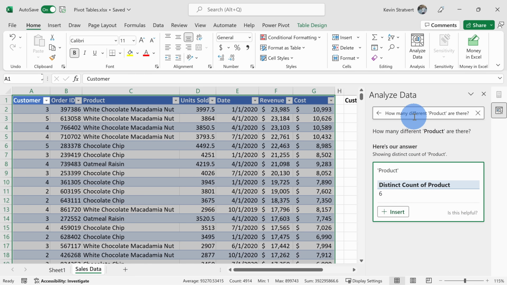So you don't even need to know how to create a pivot table from scratch. As long as you have the right question, you can ask your question here and Excel will do all of the heavy lifting for you. I figured I'd tell you about this one at the very end, otherwise you might not have watched the full video of how you can create a pivot table on your own. All right, well, that's how quick and easy it is to analyze data in Excel using pivot tables.